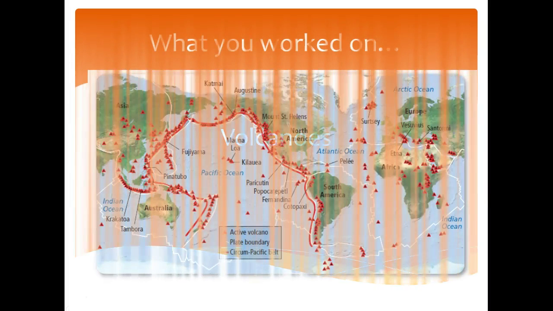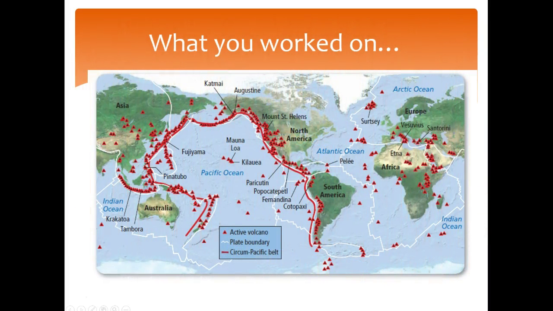So, volcanoes. This map should look familiar. You did a worksheet on this where you had to cut out the pieces and put them together, and you should have seen that over here, this is called the Ring of Fire. I believe you might have had earthquakes and volcanoes, and for right now we're just looking at the volcanoes. And they follow along plate boundaries. So it shouldn't be a surprise that volcanoes usually occur on some type of boundary.